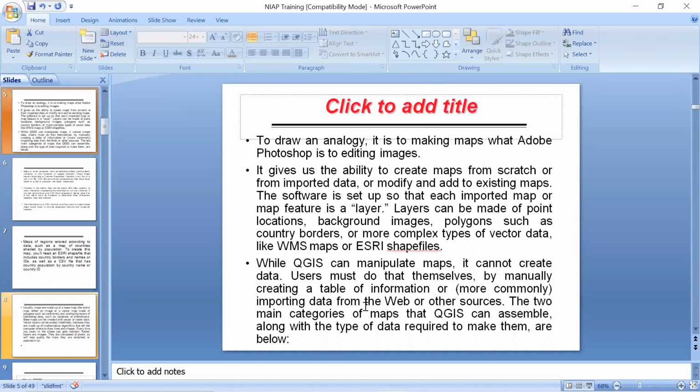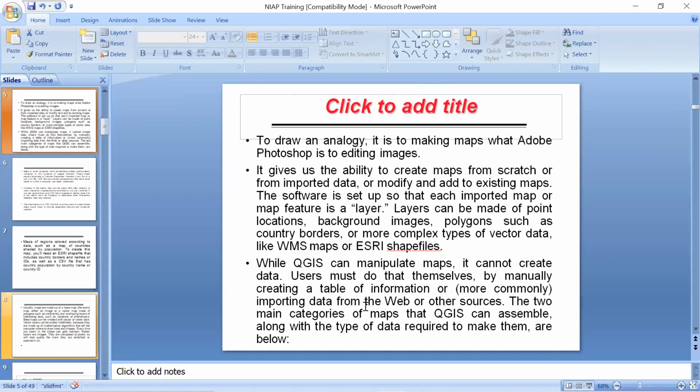This is one kind of creation of a map. The other thing is we scan the map and then digitize it. The third thing is that we have the attribute table, or we have the data, the latitude, longitude, and the related data in a tabular format, and then we create the map out of that.